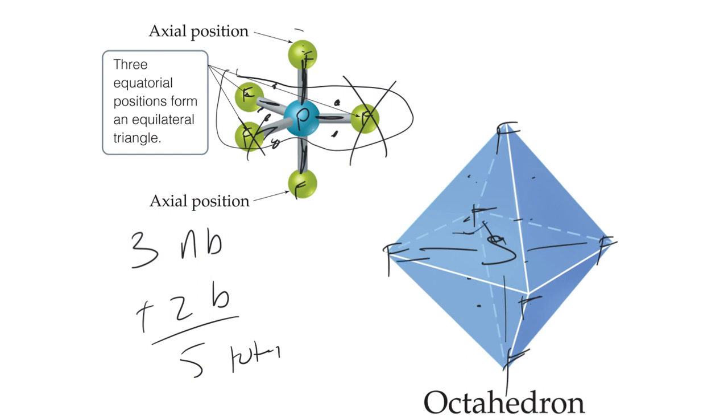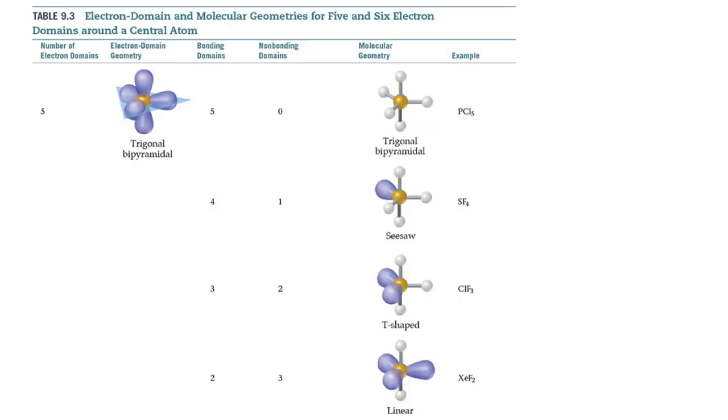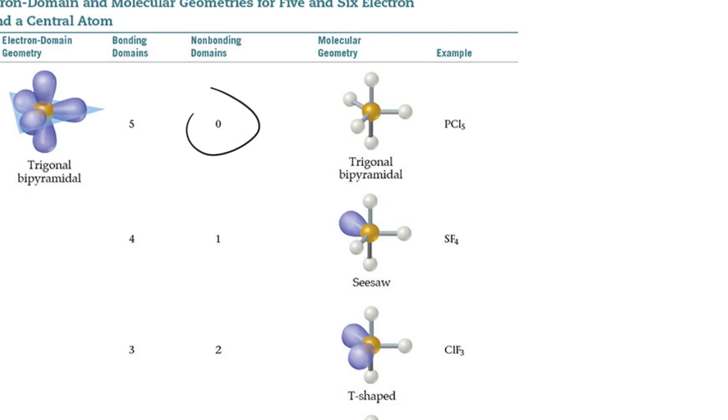But now, if you notice here, all the atoms are on the equator. So you don't have this issue with octahedral. There's only one position again for an octahedral geometry. So let's go through the permutations of the structures you get when you have 5 total domains. If all of them are bonding, then that's really easy. That's just trigonal bipyramidal shape. So that's like PF5, PCl5.